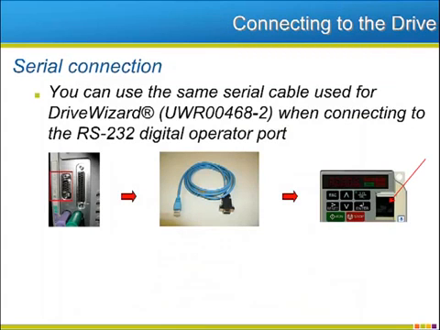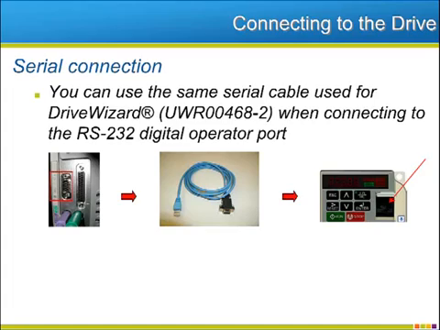Before downloading the program, the user must determine the method of connection. There are several different ways to connect your PC to your A1000 or V1000 drive. One way is to connect from the keypad port on the drive to the serial port on your PC. I know what you're thinking. What if my PC doesn't have one of those fancy new space-age serial ports? Well, you can always get a serial to USB converter.